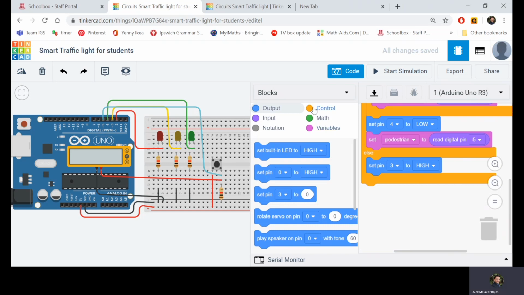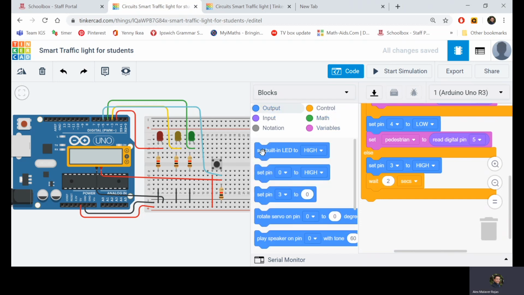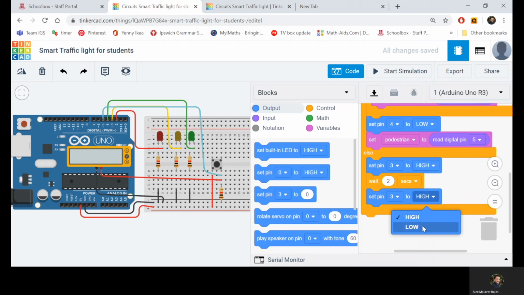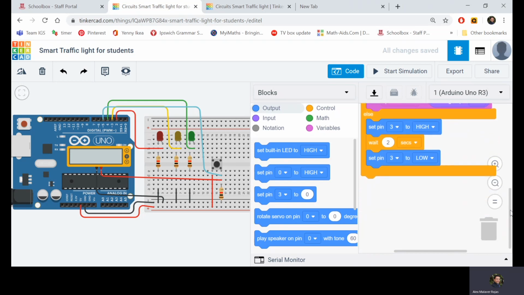Then we can wait on the yellow light for 2 seconds, and then we switch off the light. So set pin 3 to low.